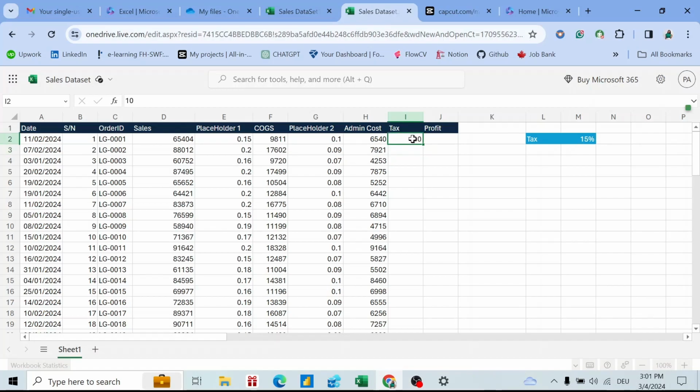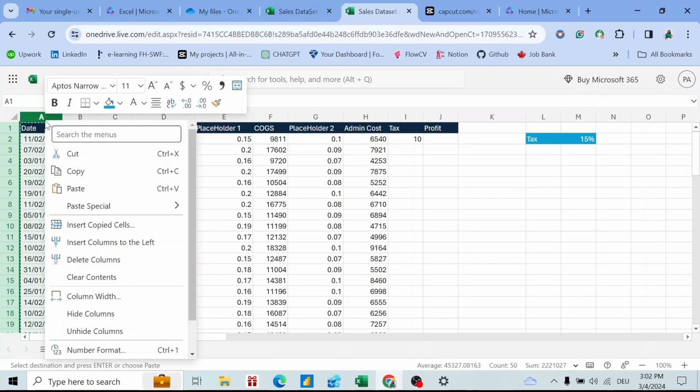So what I'm going to do is check every column where I used the RANDBETWEEN function. The first one was the date. So I'm going to check, okay, yes, I have the RANDBETWEEN function here. So I'm going to select the whole column and press Ctrl C. I'll copy it, and then right click on my mouse and paste special.